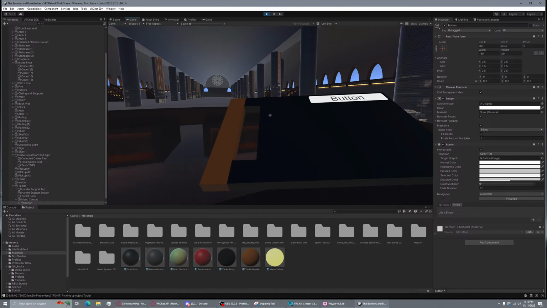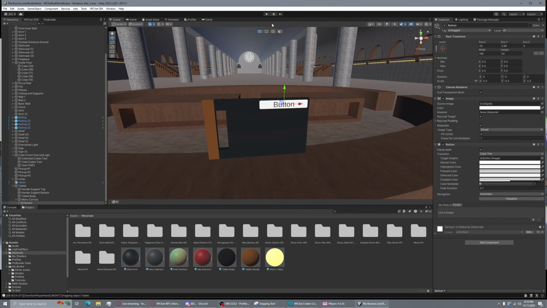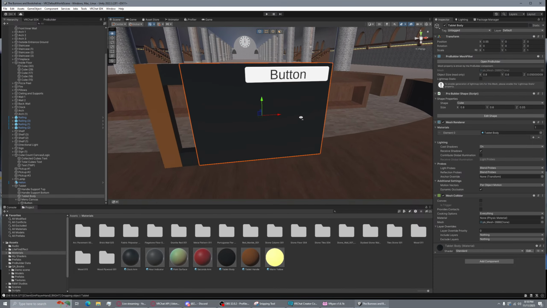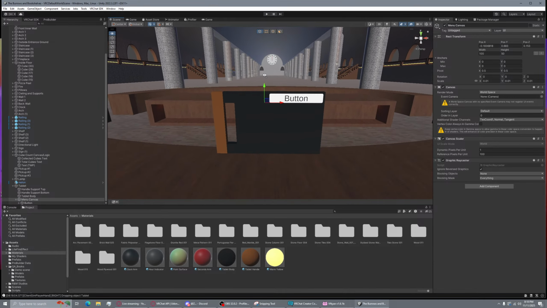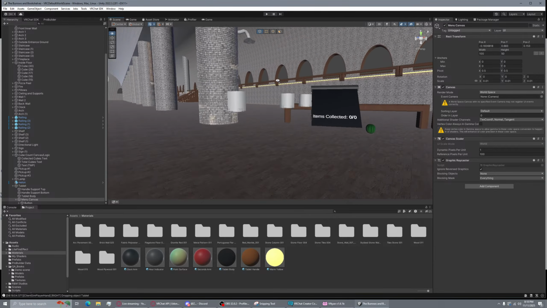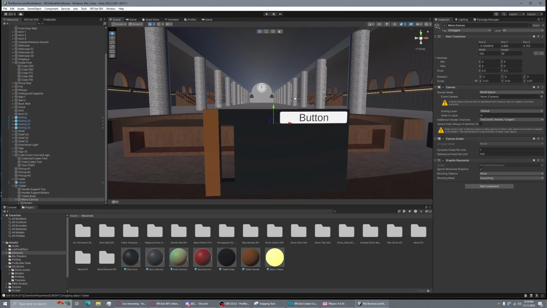Very simple. I mean, maybe not very simple, but I hope this is able to be followed along with. And now we can start thinking about how we want to lay this out, what we want represented in our menus and information like that. So I'm thinking I have these collectibles over here. I would like my text for how many collectibles the player has to also be represented on their personal tablet.